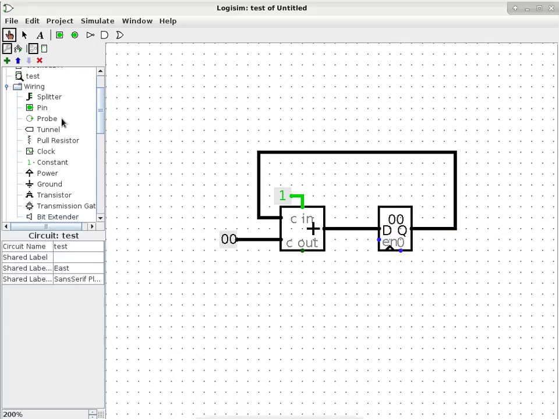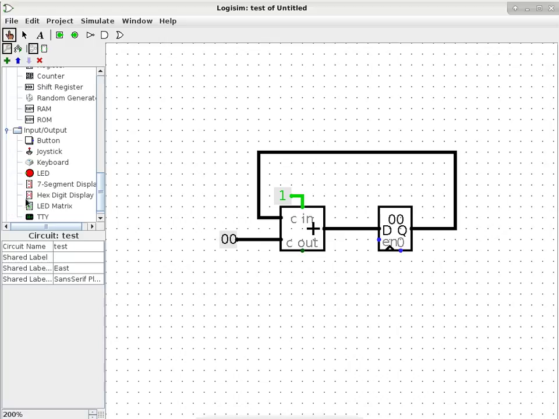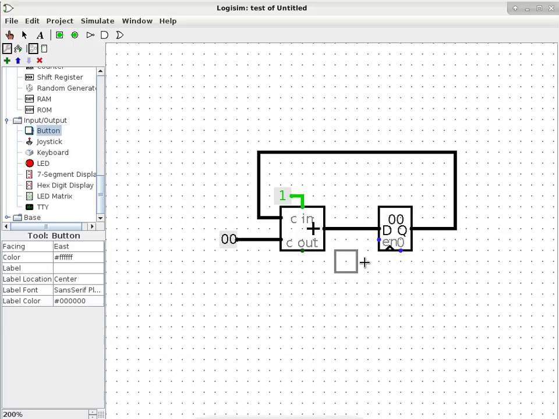The first thing we want to do is hook up just pins. And there are other things that are really cool to have too. So if you go to input output, they have some really interesting stuff like buttons. So we'll go ahead and use some buttons here. And here's one button for the reset line. We'll make the button face north so the pin is up. So this is our reset pin. When I click this button, it will reset the register. And then this is the enable, and we'll say the device is always enabled.